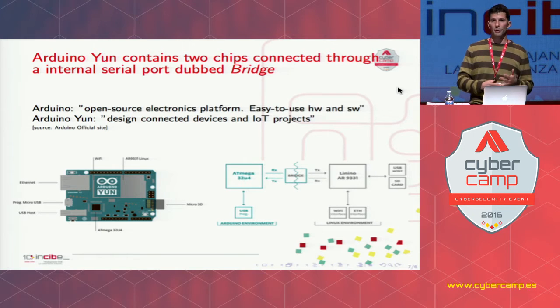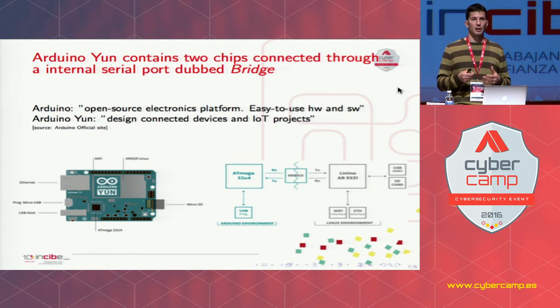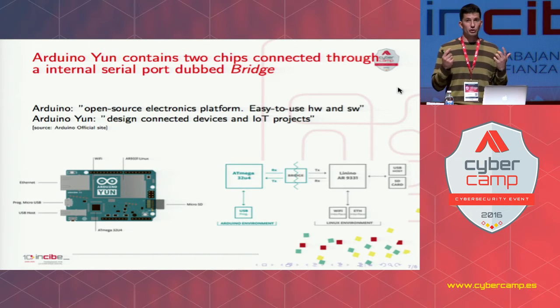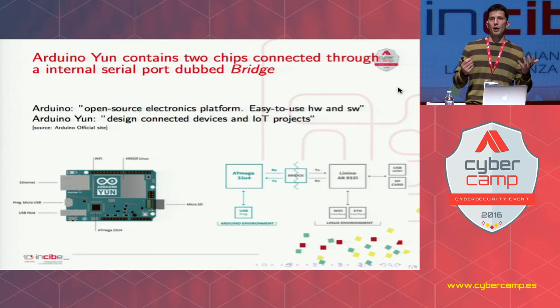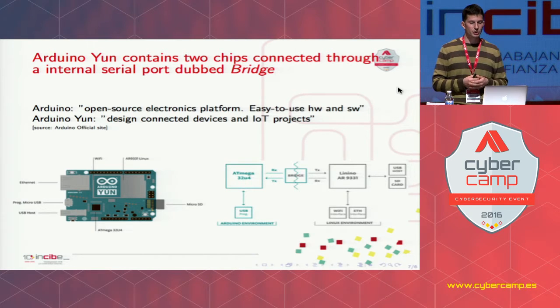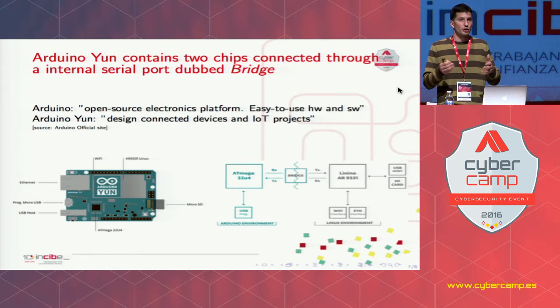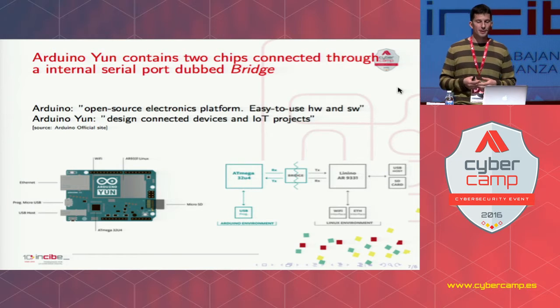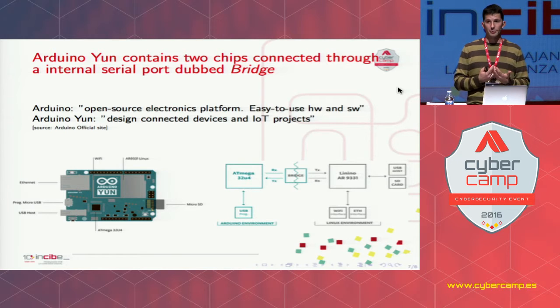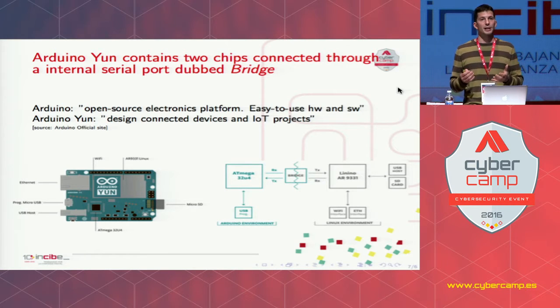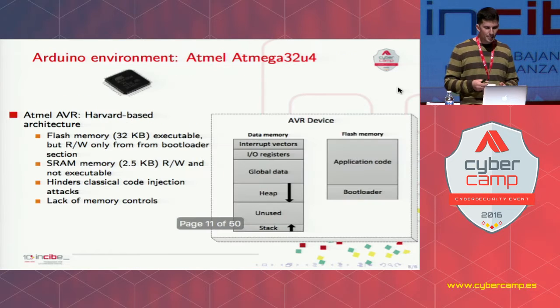You have Linux, peripherals, Ethernet cards, Wi-Fi cards, USB connection, USB port. So it is kind of like a small computer. It's a microprocessor. So these two chips, both the Arduino microcontroller as well as the Linux microcontroller, are controlled by a serial port hardware, and it is there. You cannot use it for anything else, and it is also connected through a software known as Bridge. Bridge, we will talk about it more later on. It is the critical component. This is the one that we have used for our Arduino.